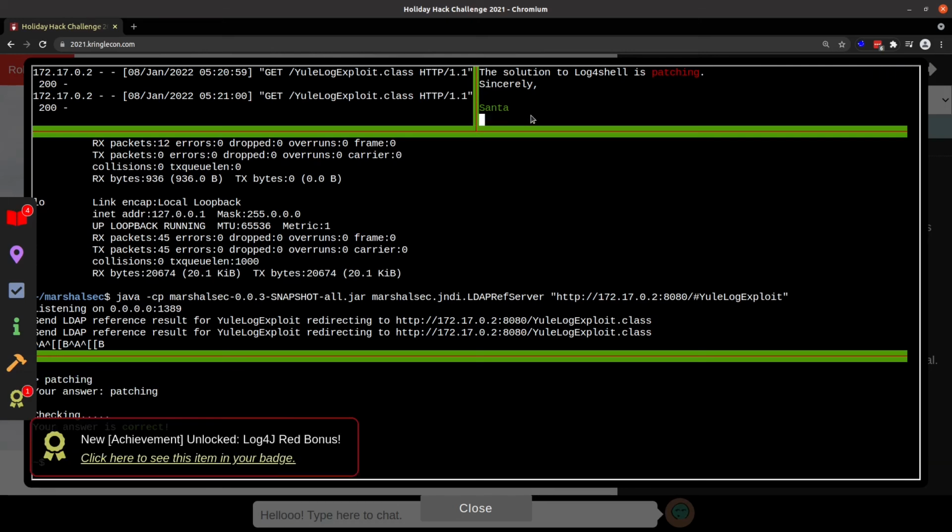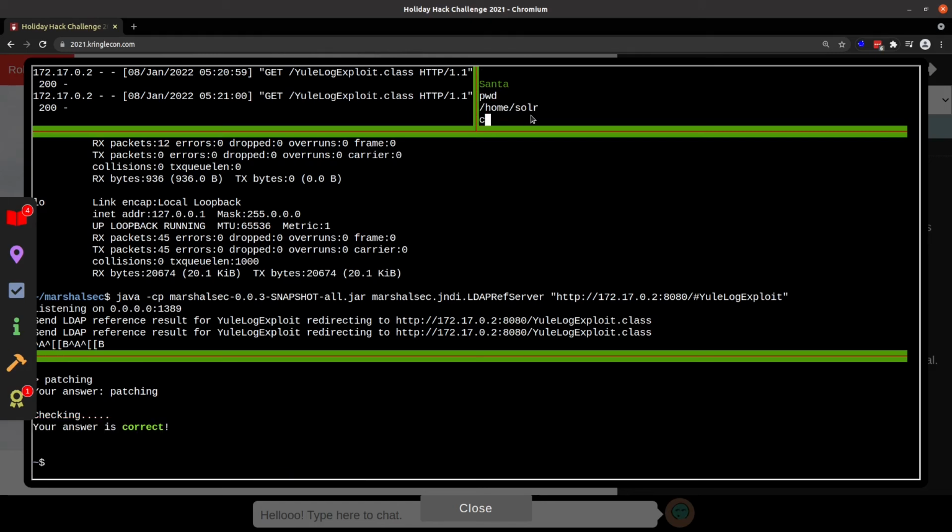We can come up here. I wonder what was in the troll directory. What directory am I in? Home solar. Troll. Can I get in there? I can. Okay, that must be where everything is running out of. They don't give me much of a window to work out of here, so probably stop our enumeration there.